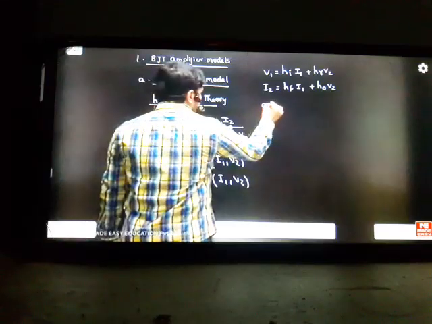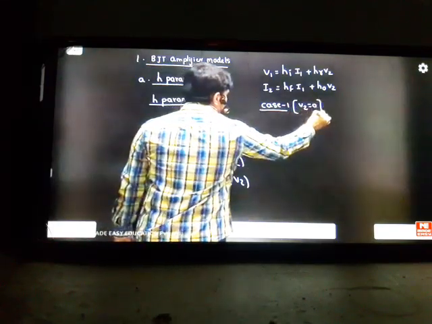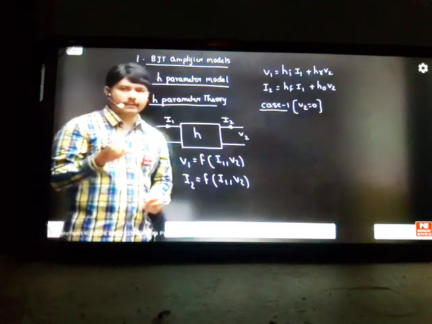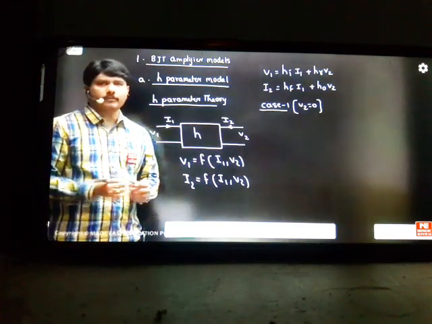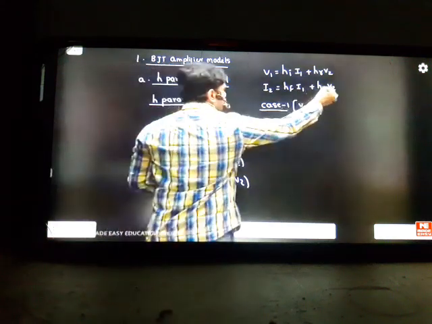So if I take case 1 here, you go for case 1 study. What I'll do is, in case 1, your V2 will make it as 0. In two-port networks, if you neglect the output port, you can find out the input parameters. If you neglect the input port, you can find out the output parameters. Like this, we can do it. So output port neglect, so V2 I made it as 0 in the class. If you make it 0, this total term will be removed.